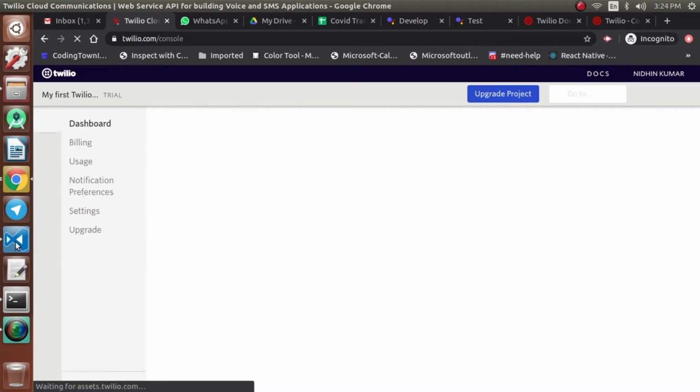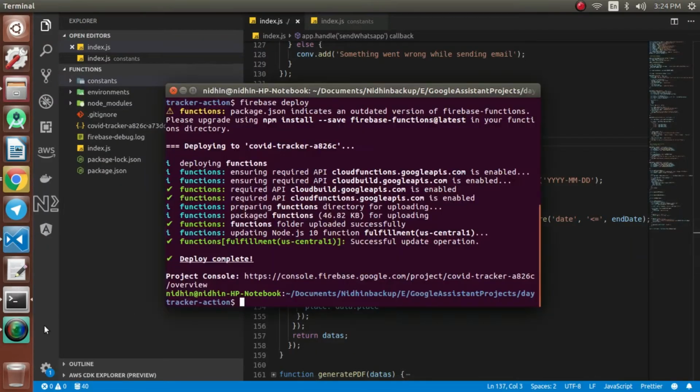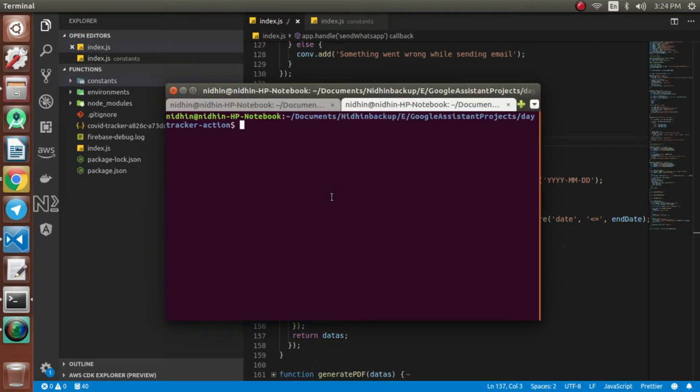The next thing we'll do is use this Twilio in our cloud function. For this, we have to install the Twilio package in our cloud function. So the first thing we'll do is install Twilio.